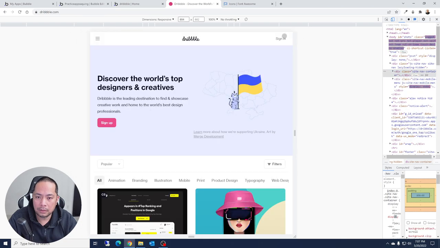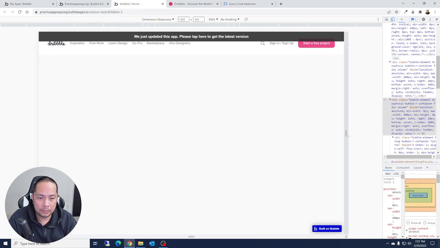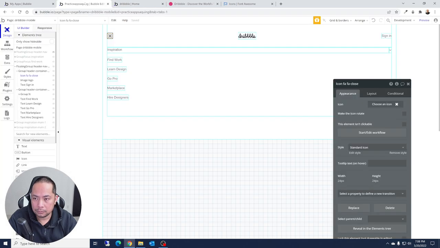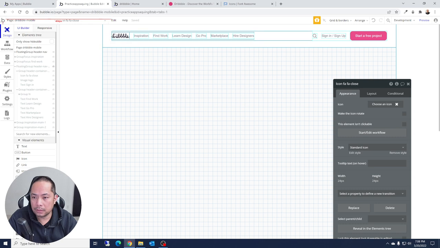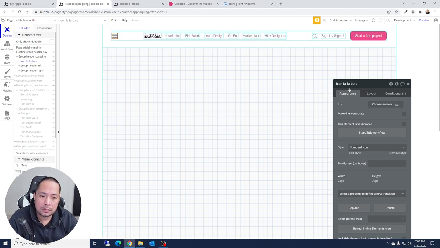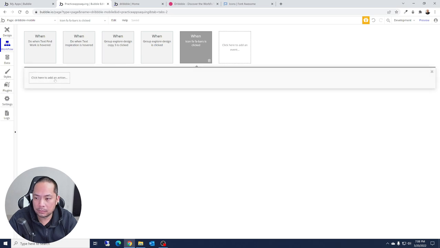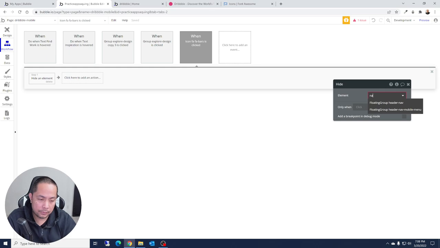First it's going to show like this. And when you click it, the other menu is going to show up. So here, I want it. So let me hide this one first and turn on the old one. So I want that hamburger here on the main menu to trigger and show that menu that we just created. So let me see. So I'm going to start a workflow. So when this thing is clicked, I want to show nav mobile.